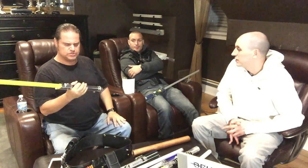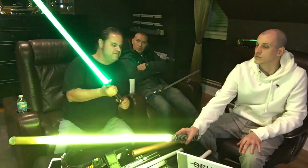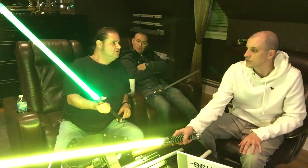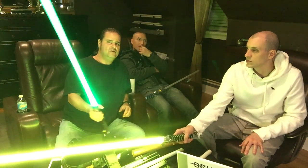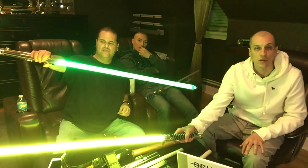Well, this is the green, XPE copper, two die running, and with this, it almost has like a lime green color to it in person. Turn that on. See, now you're running a white LED, where I'm actually running a green LED behind the Photon.